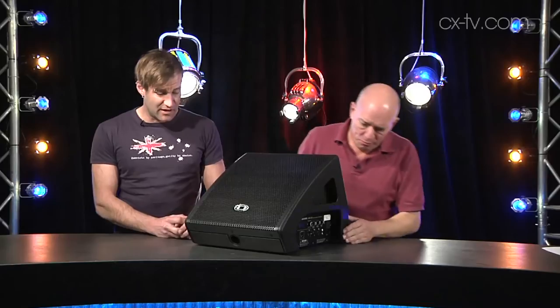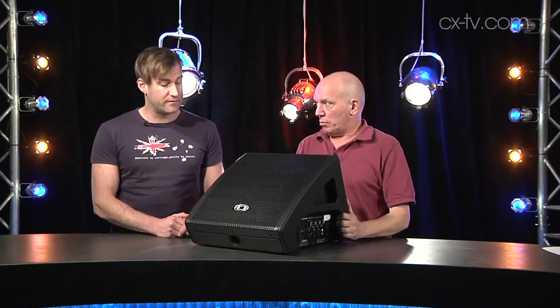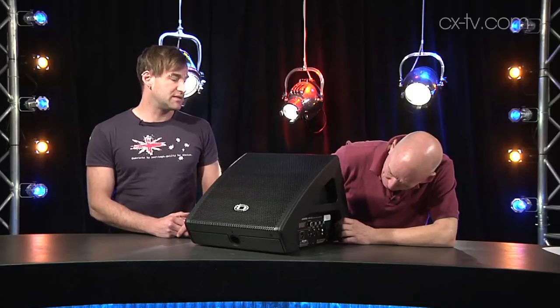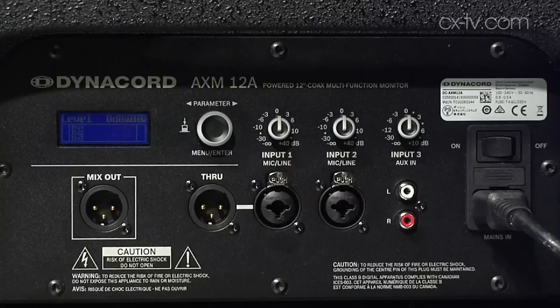If you're going to have a guitar cap mode you'd want to put a 6.5 jack on it and have a preamp for a guitar. It's got combo jacks for the first two inputs, the third input is stereo, and there's a link through on the first input so you can use that to loop through your first source, or you can take the mix output of whatever you've got going on with all three inputs.